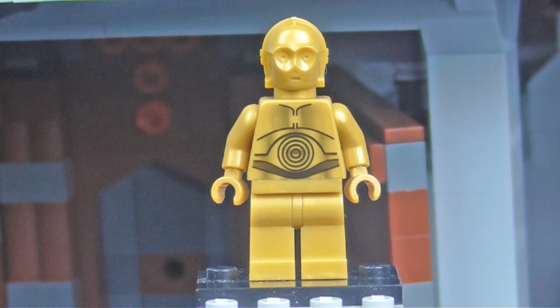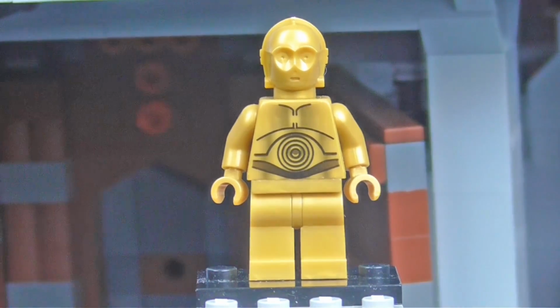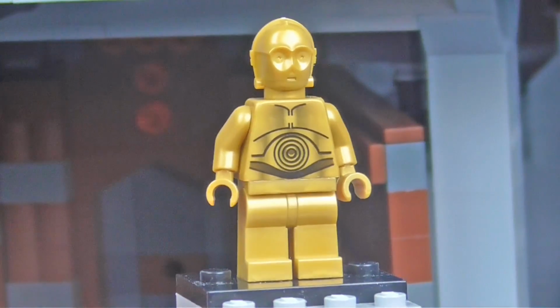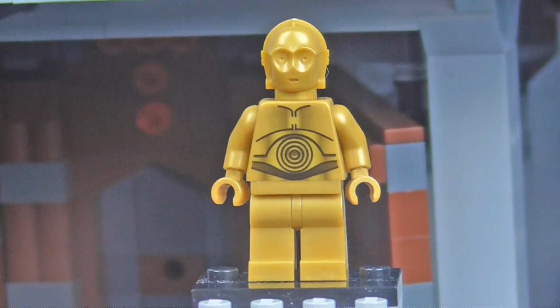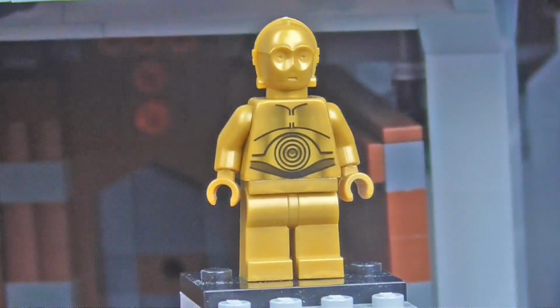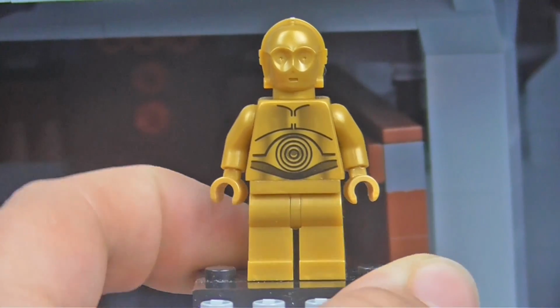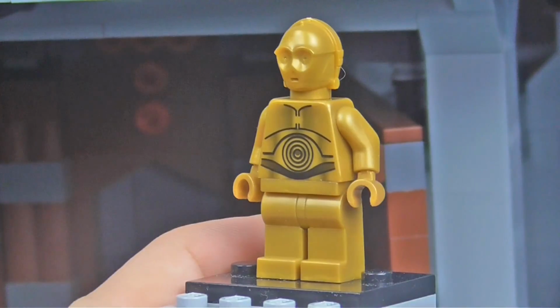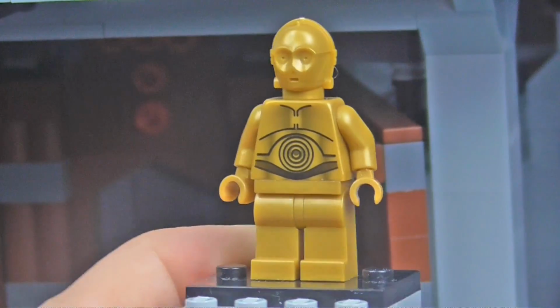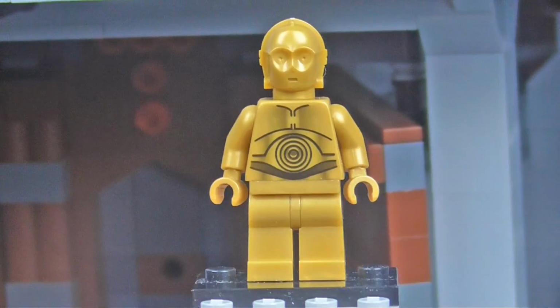I mean, maybe a few older sets, but to be honest with you, I never got C-3PO until like 2010 or maybe later. He was a pretty rare minifigure just because there aren't many sets they can put him in, because he wasn't in very many vehicles. Generally, that was R2-D2, and he wasn't really in that many scenes that LEGO would make. So, even though you see him quite a lot, he wasn't really in any moments where LEGO would make a scene out of it. That's why he's pretty rare, but even so, he's pretty cool, I guess.